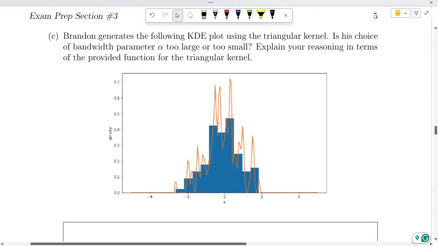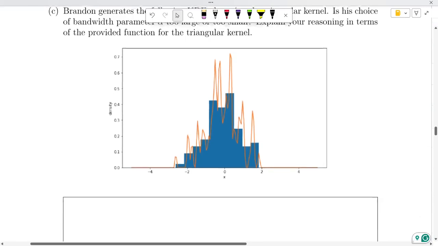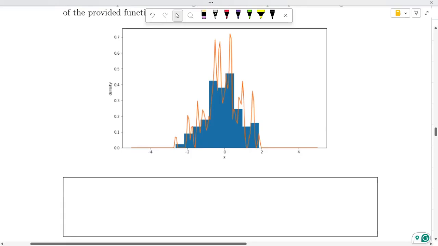So here, we see that each of the kernels seems to be initialized at a very high position, and each of the kernels seems to be taking a very low width. So therefore, we would say that alpha here is too small. And in fact, you can relate this to the case of undersmoothing. If you're in my discussion section, you might have heard of this word before, but undersmoothing means that when you're doing your KDE, things look too spiky, and it's very difficult to interpret.